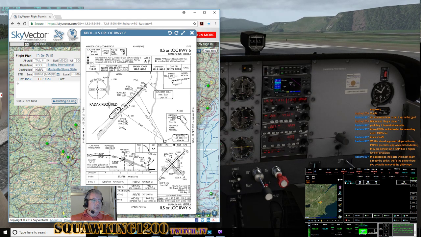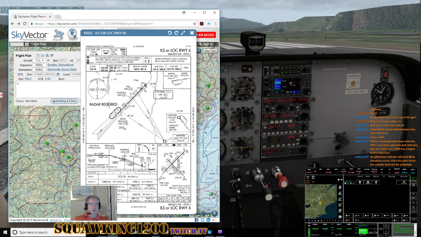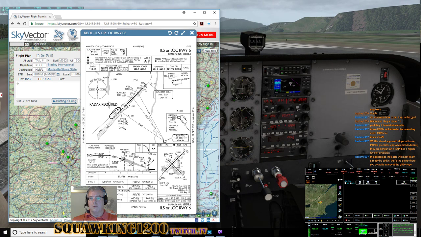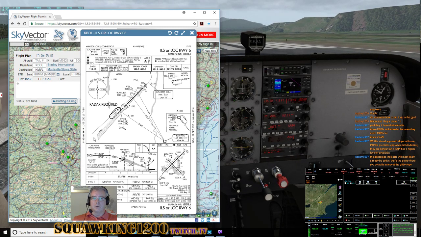So the glide slope indicator will most likely be active. That's the point where you will actually intercept the glide slope. So yeah, if he comes in this approach, matches up down here around his 3,000 foot mark, and then as he comes in, that should all be within the glide slope for the ILS, right?